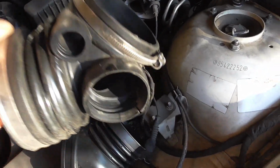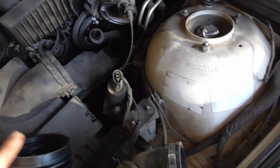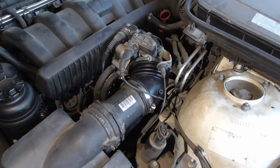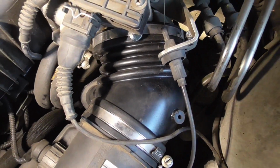Took it off, as you can see, old rubber all cracked. Time to put the new boot in there. Easy. Cheap and easy, man. Look at it. Like factory.